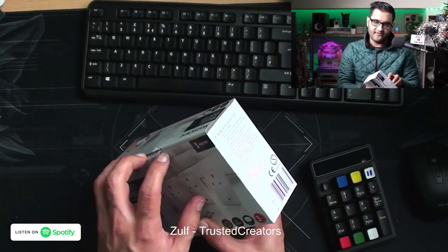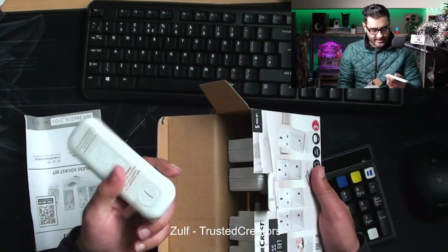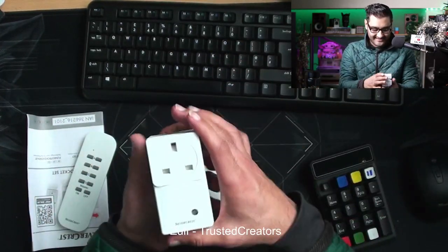Wireless socket set from Lidl middle aisle. Is it any good? Right, let's have a look and see what we actually get. It's got a nice remote control. Oh, it comes with batteries. That's good.